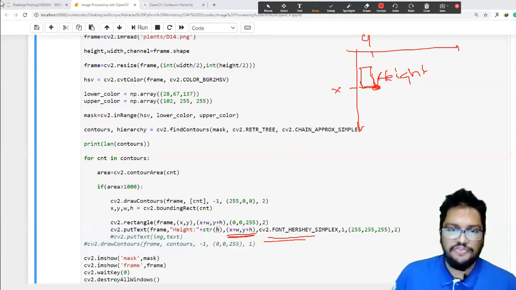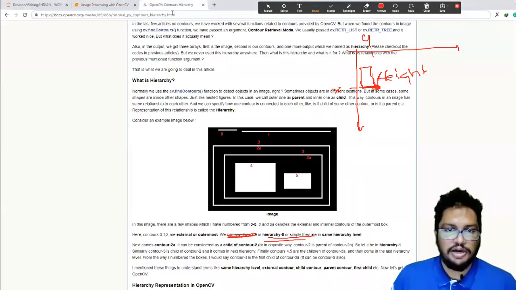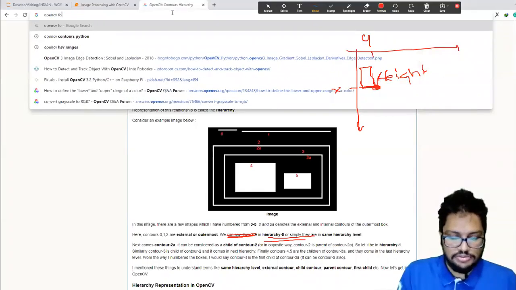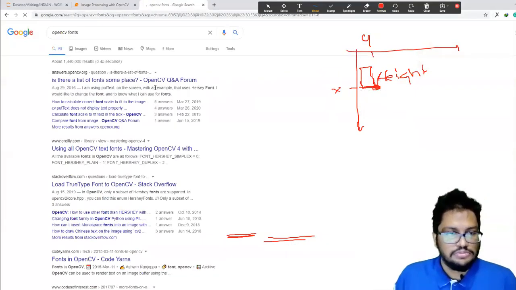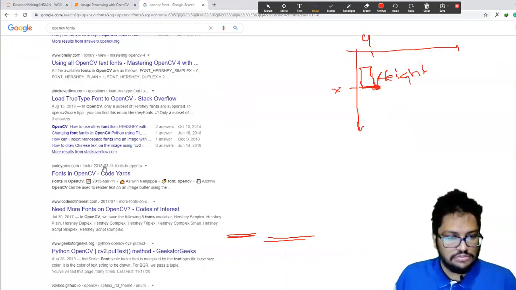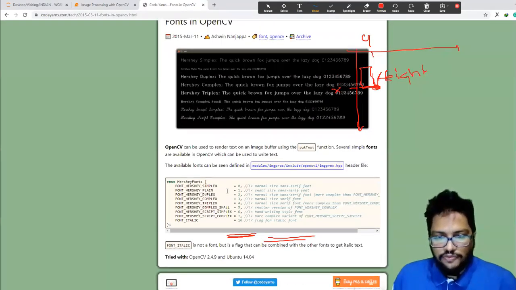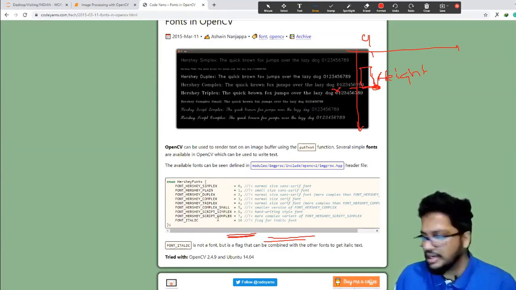There are several fonts available in OpenCV. Here: FONT_HERSHEY_SIMPLEX, FONT_PLAIN, FONT_HERSHEY_DUPLEX, COMPLEX, TRIPLEX, COMPLEX_SMALL, SCRIPT_SIMPLEX, likewise.